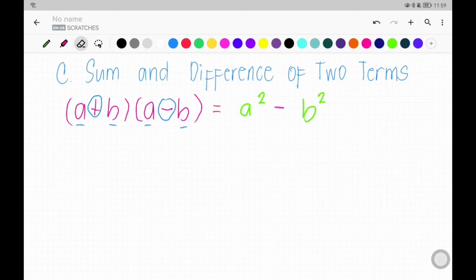Right, so, para maintindihan natin, let us have an example. Right, so, here is an example. Okay, so, if I have here, let's say, x plus, example, given, x plus 2y to be multiplied by x minus 2y. Okay, as you can see, totally, they are the same. Yung isa ay sum, yung isa ay difference. So, what we do is that we just square x. Diba? Yun. Square lang natin yung x kasi parehas lang naman.